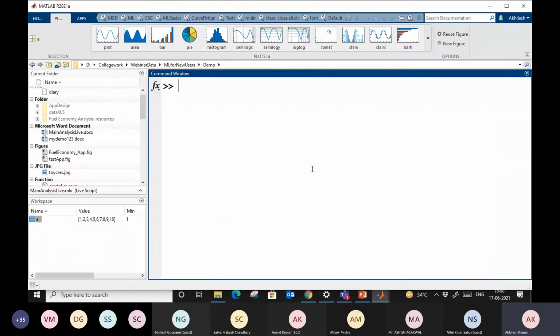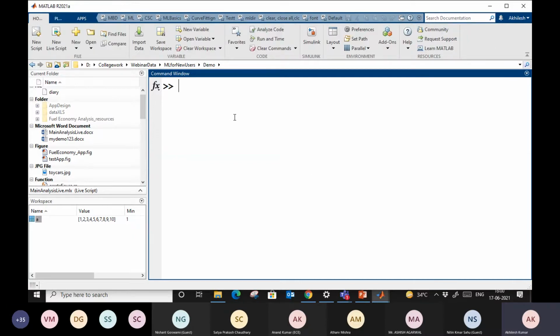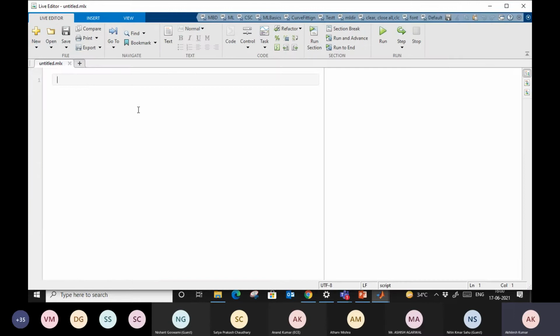Let's start with some equation designing. If I have to design 2D and 3D equations and represent them in MATLAB, how can we do that? We'll go for that demo. So we'll start from the very basics right now. I am going to use a live script here, so you will see the capability of live script in new MATLAB. Here I am going to write code, and we are going to do a 2D and 3D plot in this case. Let's say I have to write some comments here. First of all, there is the option to choose text, and I'm going to write 2D and 3D plots.